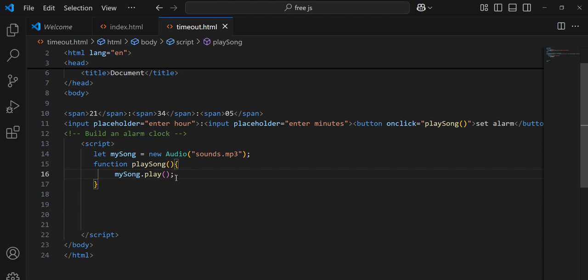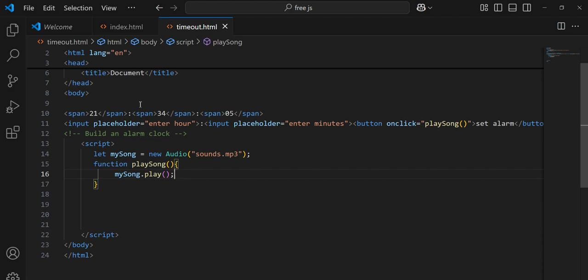For the solution to the assignment, you can also use setTimeout. But setInterval looks easier than using setTimeout, but you can use whichever one of the two to solve this. So in my next class, we're going to do the solution together.